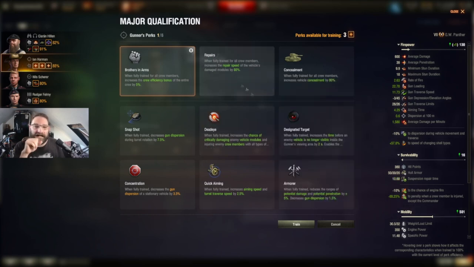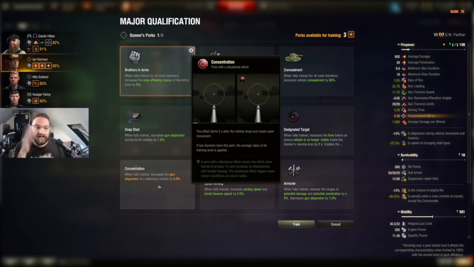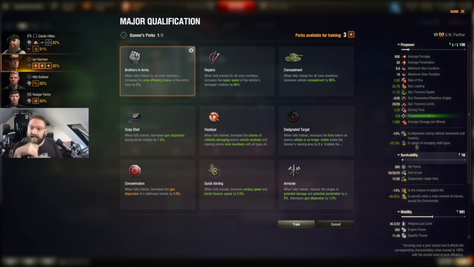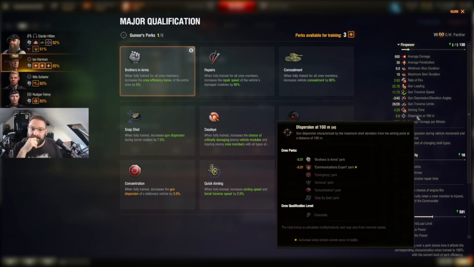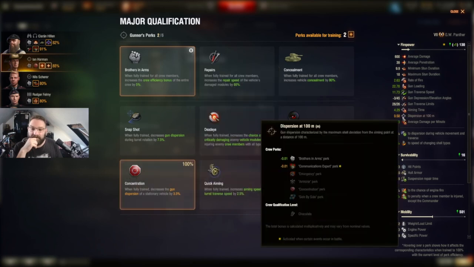Now hear me out. The reason why I say that is because for a gunner, of course, brother-in-arms is one you're going to take straight away. Concentration, when fully trained, decreases the gun dispersion of a stationary vehicle by 3.5%. Let's take a look at the dispersion right there. Only with brother in arms, we're at 0.6. With that, 0.58.